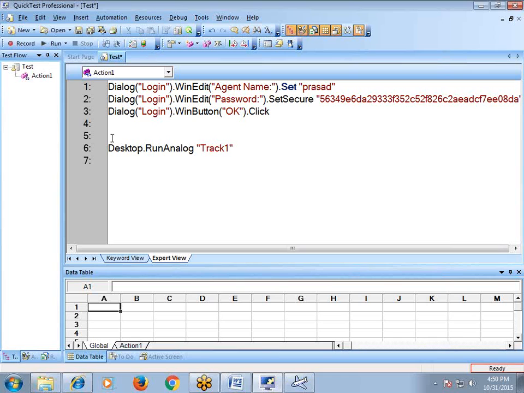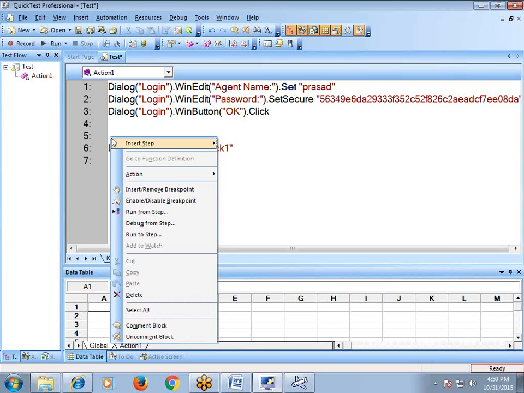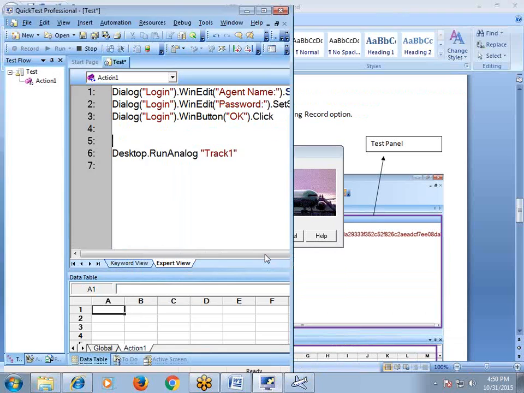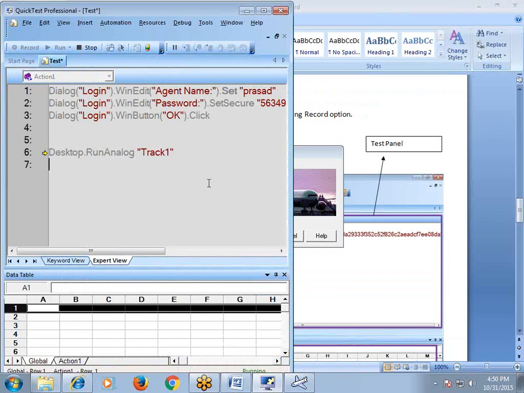So I will place the cursor here, right click, and select Run from Step. The cursor is currently at the fifth line, so it will execute from the fifth line, not from the first line. I am selecting the Run from Step option. Click OK. See, now it is running the sixth statement. Now see what's happening, how it is running: whether it enters the value in the agent name and password fields, and whether it clicks the OK button.